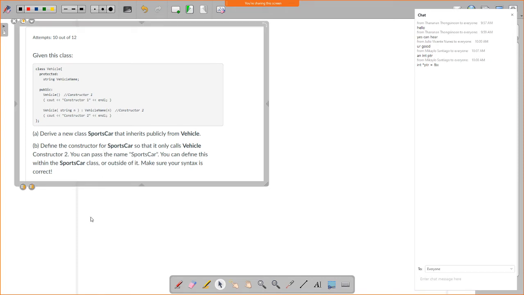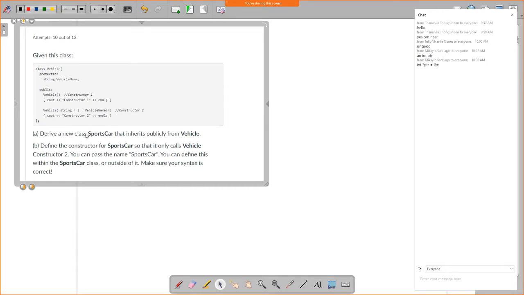Okay, so next one we have, a lot of people ended up getting this question, I noticed, because I ended up grading it a bunch of times. We were given this code for a class called vehicle that has a name and then two constructors. The default constructor just prints constructor 1, and then a constructor which takes a string in called n sets it to be equal to the vehicle name. This was the syntax that was in assignment 5 that I briefly mentioned, but I never use, so I don't ever write that when we're doing code in class because I'm not really a huge fan of it. But that sets vehicle name equal to n, and then it prints constructor 2.